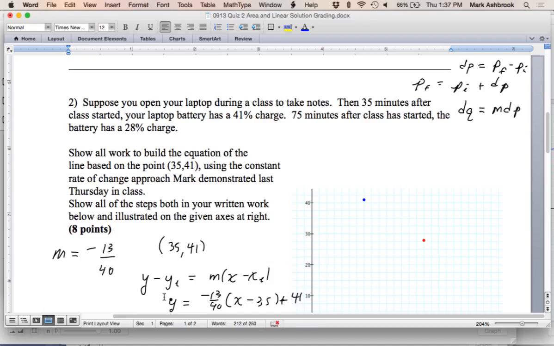So that is the same end result as the process that I was showing you, but did you notice I talked out loud? Did you notice my process of thinking there? What did it have to do with constant rate of change? What did it have to do with? Just knowing a formula and putting things in the right place. So let me talk through this, using this process. So we start with the point (35, 41).